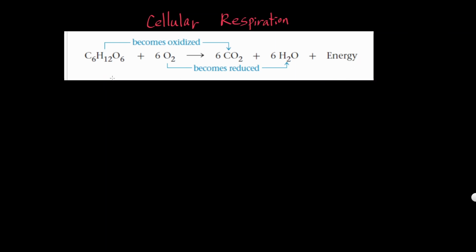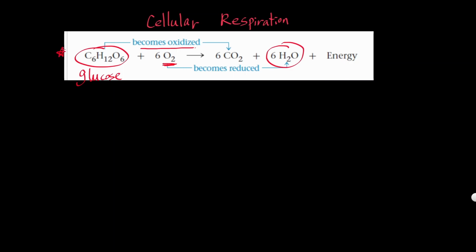What actually happens is that this is a food that we consume, like glucose, a sugar. Glucose will lose electrons, okay, and it's going to become oxidized. If it loses electrons, it becomes oxidized. If it gains electrons, it's going to get reduced. Who's going to pick up those electrons at the end? Oxygen gas will pick up the electrons that came from glucose molecules, and it's going to get reduced into water.